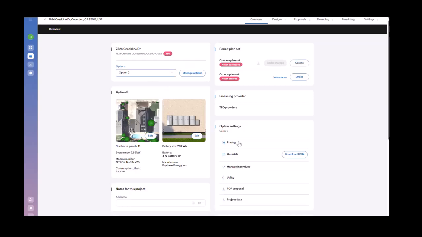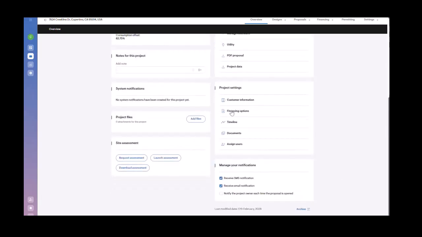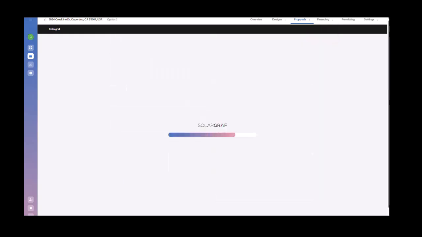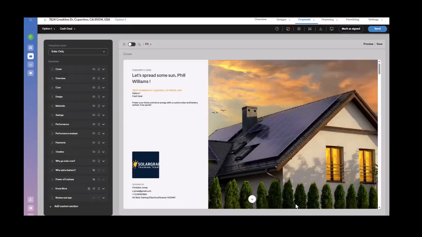So once you're finished with setting up the pricing, managing what materials are applied and incentives that are applicable, and if you want to have different utility bills built in, that's all something that you can do here. Then you'll just come in and decide what financing products you're going to offer your customer. And from there, you're going to head into your proposal. So from the top right here, you can click Edit Proposal. This is your preview of the proposal prior to sending it to your customer. So I just recommend taking a few moments to review the proposal. And this will then give you the option to hit send and email the proposal to your customer.